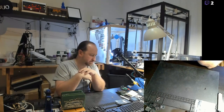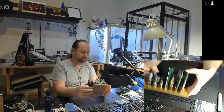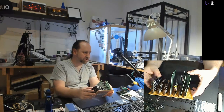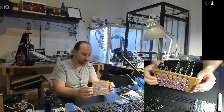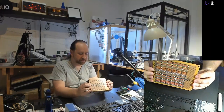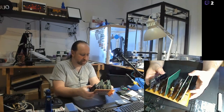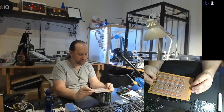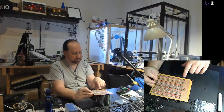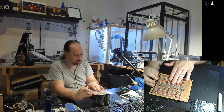And I've got so many other add-on boards to build for this thing too. It's kind of funny, I just built a 7-slot board myself. There's a guy that makes a 12-slot board as a kit, and I think the board is maybe 70 or 80 bucks, but it's a nicer board. And of course it's a full-on printed PCB, whereas I hand-wired all of these wires. That took a few days.